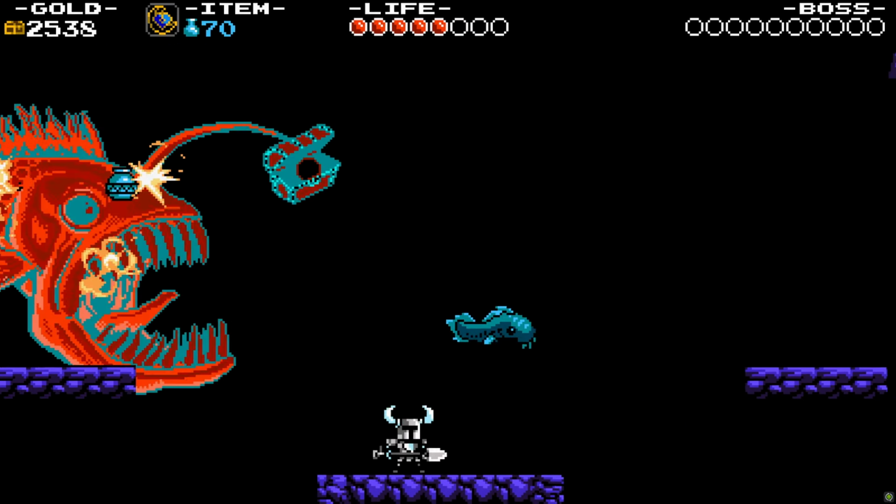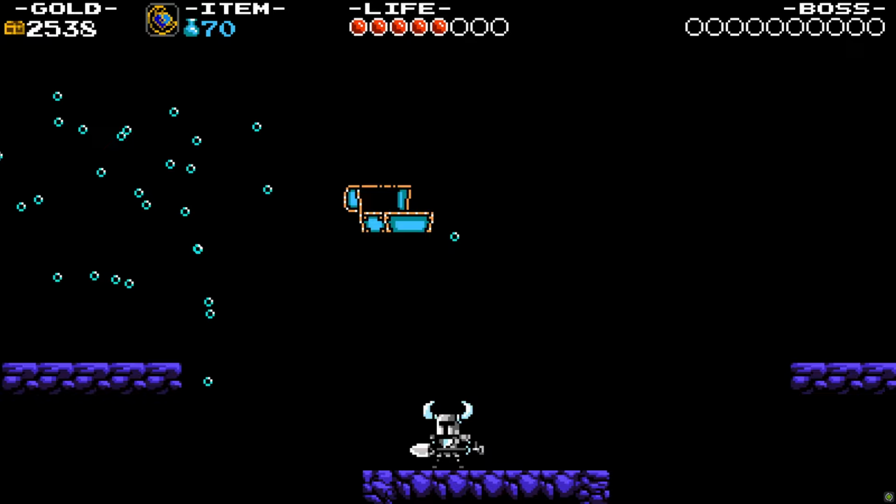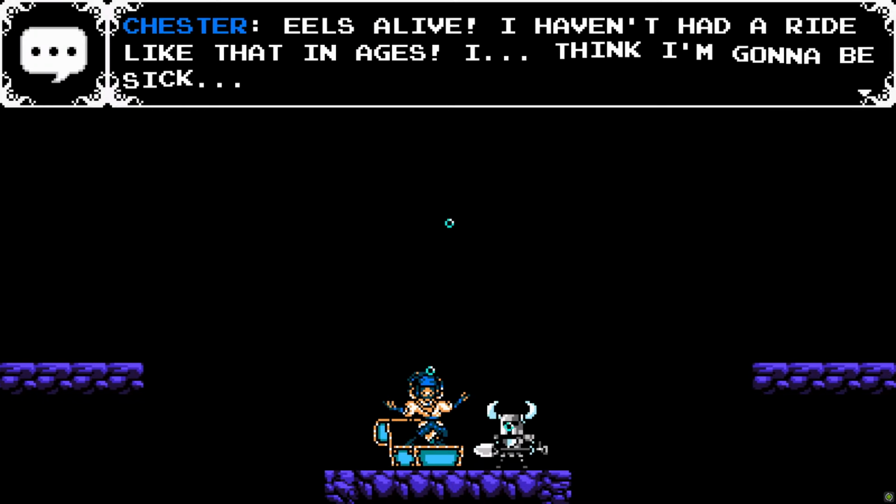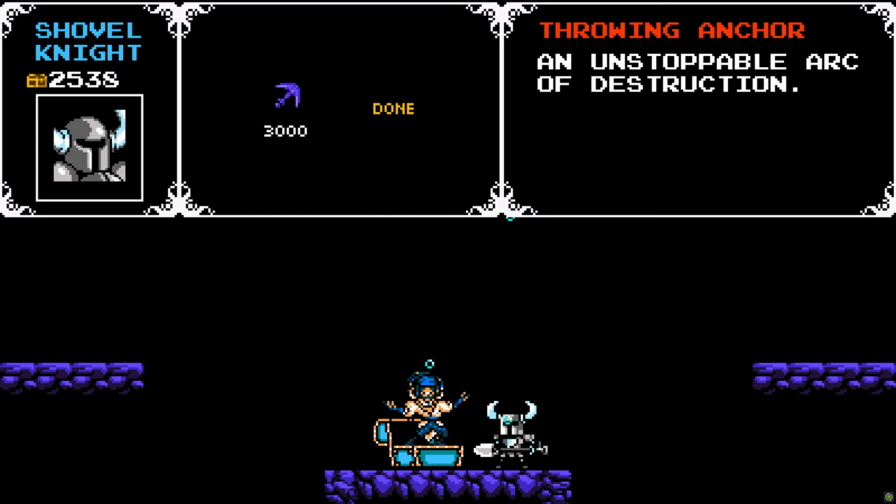Once you defeat the giant anglerfish, you'll be able to buy the throwing anchor from Chester. The anchor is thrown in an arc and passes through enemies, allowing you to take out a few at once with a well-timed shot.